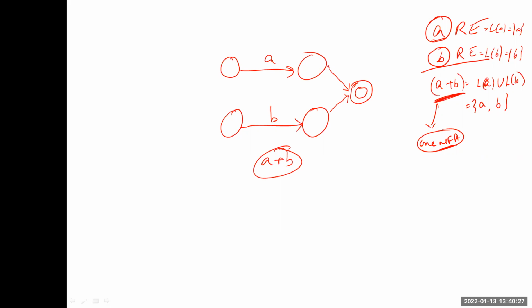So what will be the value of these edges? The value of the edges are going to be lambda because A already exists here. Yes, and A into lambda will be A and B into lambda will be B. Great. Now this is all about the final state. What about the initial state? Which one is going to be the initial state?